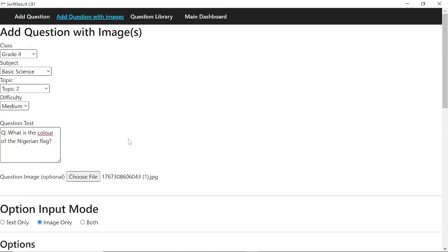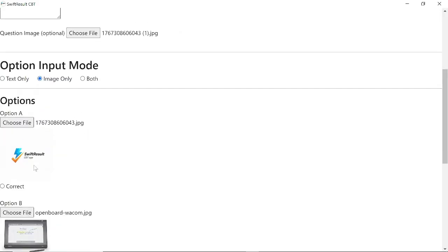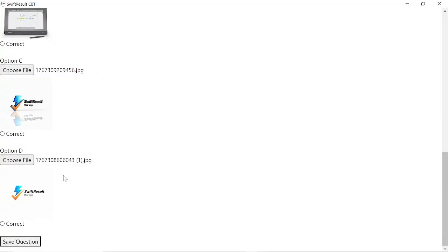All right. Do note this, there's a limitation on these images. Images cannot be more than 2 megabytes each. Okay.